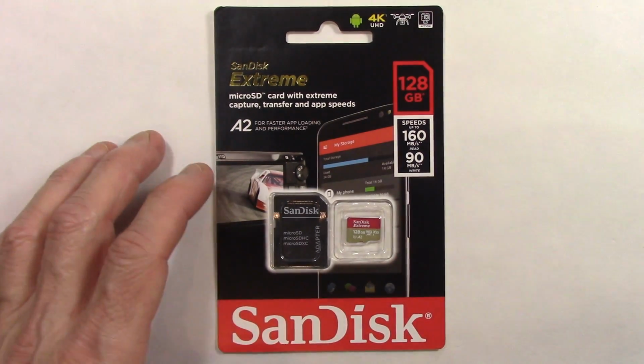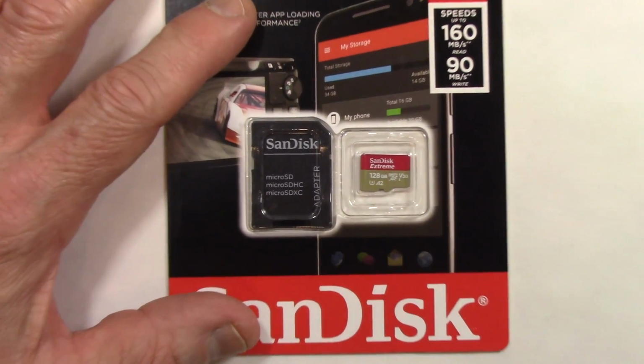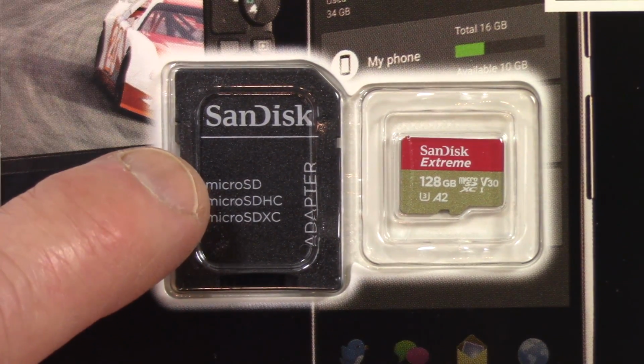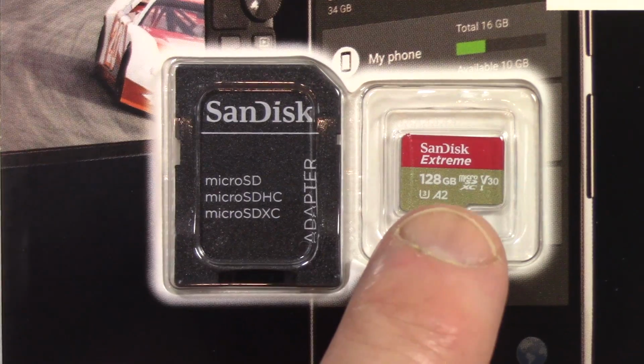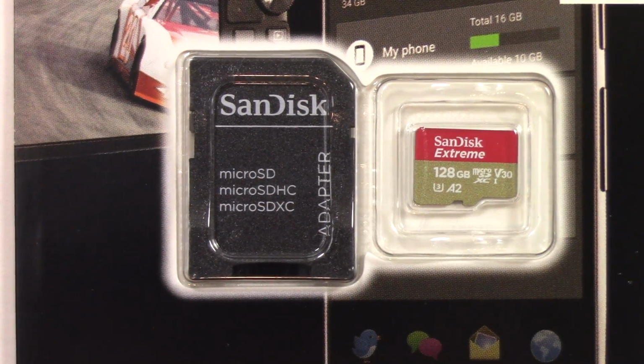And let's zoom in on the actual card itself so you can see what you're getting as far as the hardware goes. You'll see that you have a micro SD adapter and an actual memory card itself, the 128 gig micro SD card. And this inserts into the adapter for larger devices like my camera.